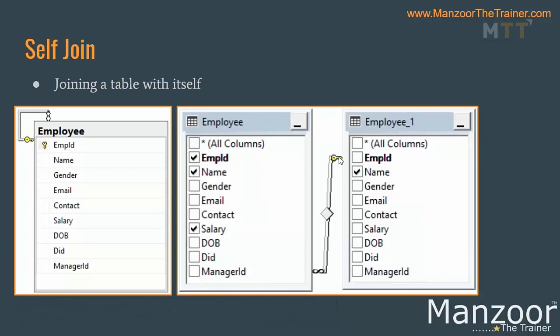Logically I have two tables now. This is employee table, this is manager table. Now employee table's manager ID is equals to manager table's employee ID. That's it. This is acting as a manager table. This is acting as an employee table. So employee table dot manager ID is equals to manager table dot employee ID. That's it.